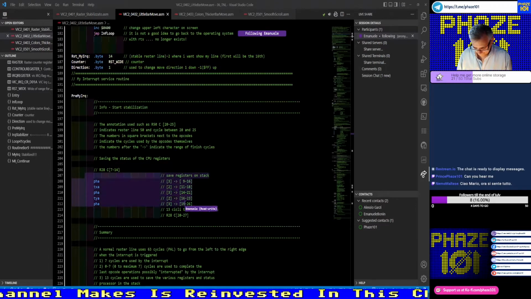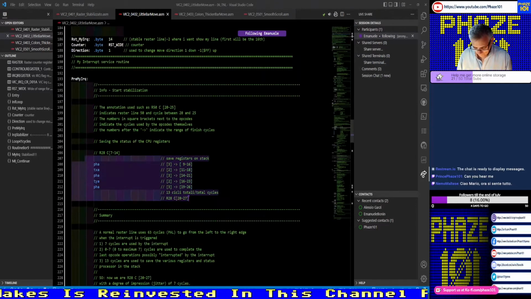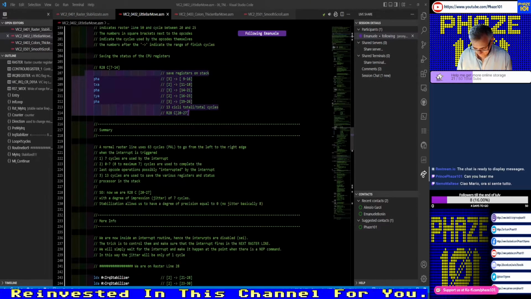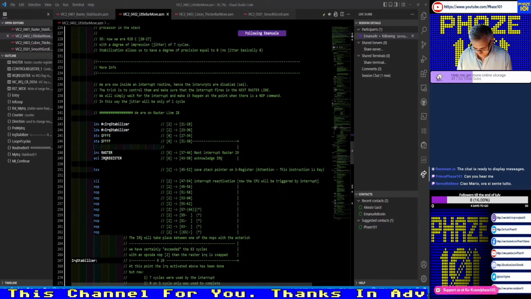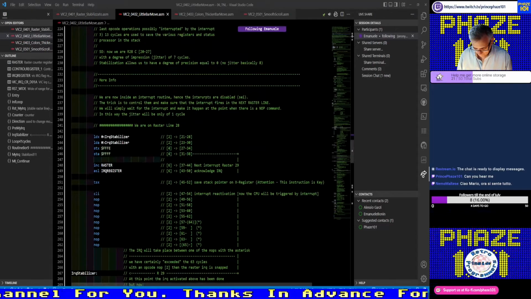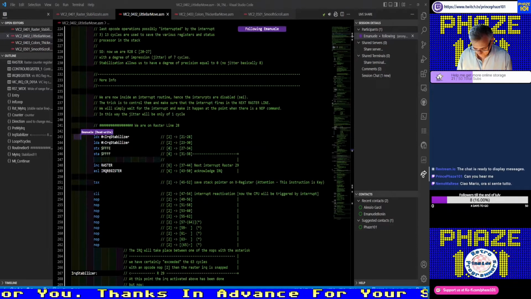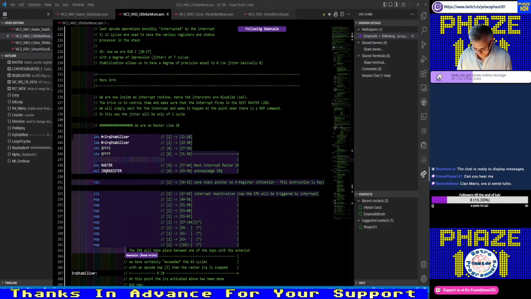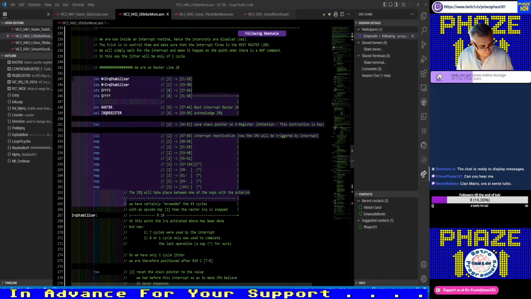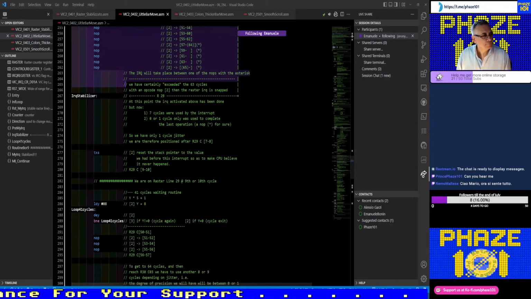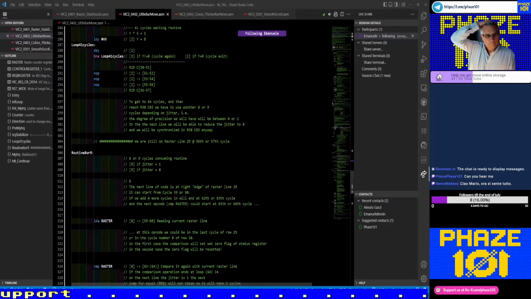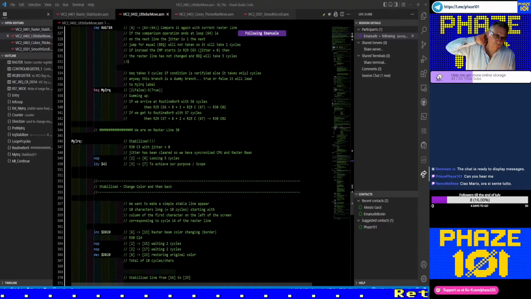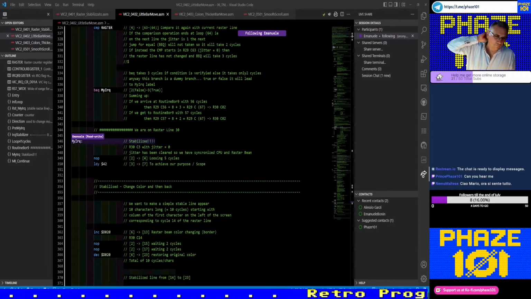Here we save the registers on the stack, like in the other program. Here we use the double interrupt technique to reach the stabilization exactly here.